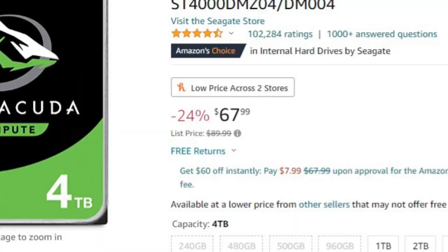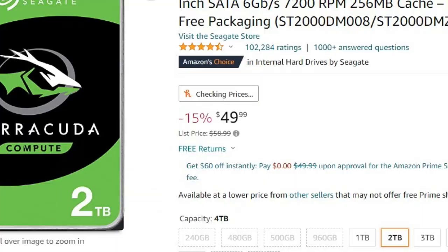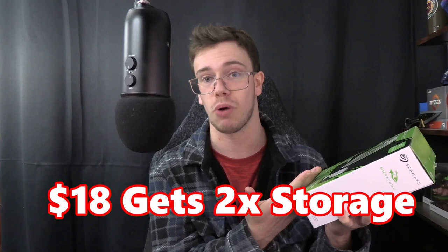The first thing to know about this drive is it costs $68 on Amazon, Micro Center, and a few other places — a pretty good deal for 4 terabytes. There is another version of this drive that is 2 terabytes with 7200 RPM, but it costs $65 to $50 depending on where you get it. Honestly, spending another $12 to $17 for two more terabytes is well worth it.